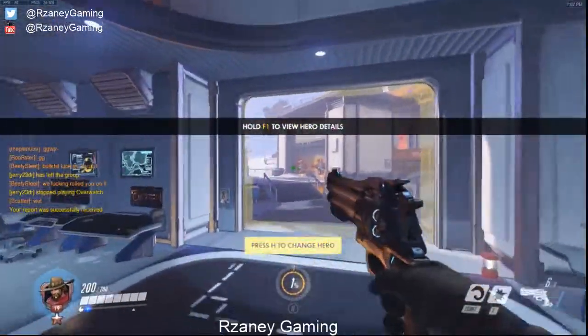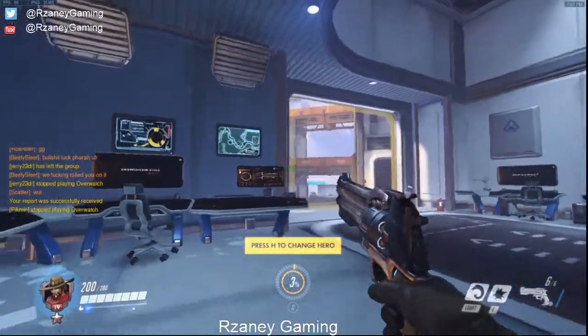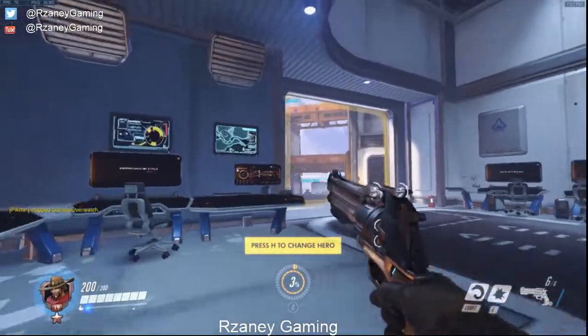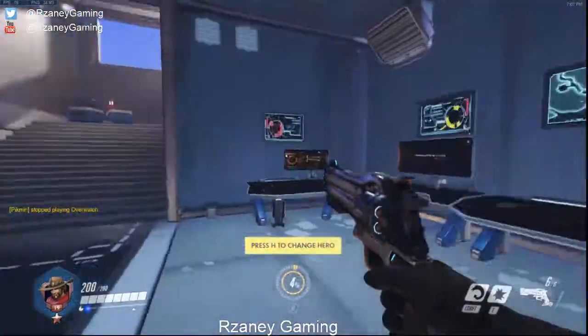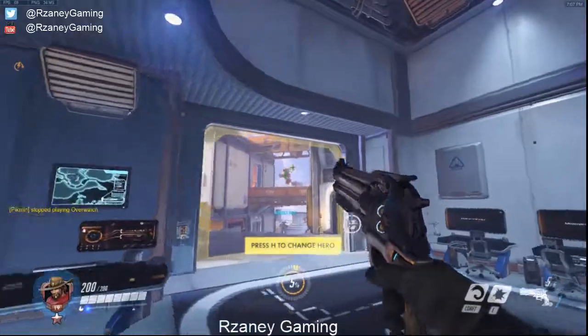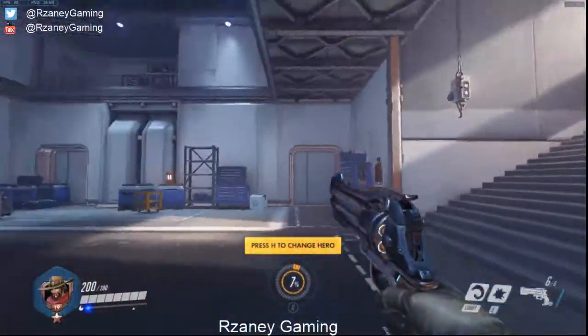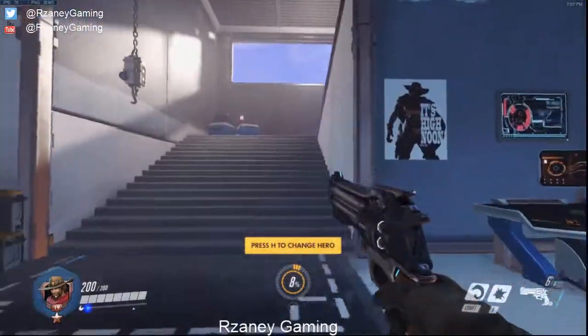What is crosshair placement? Well, crosshair placement is basically utilizing your aim to follow along with whatever area is of most interest to you. So let's say I'm playing McCree, right? I'm going up these stairs. I don't want my crosshair to be all the way down here, because the second someone jumps me up there, I gotta flick up and do it, right?